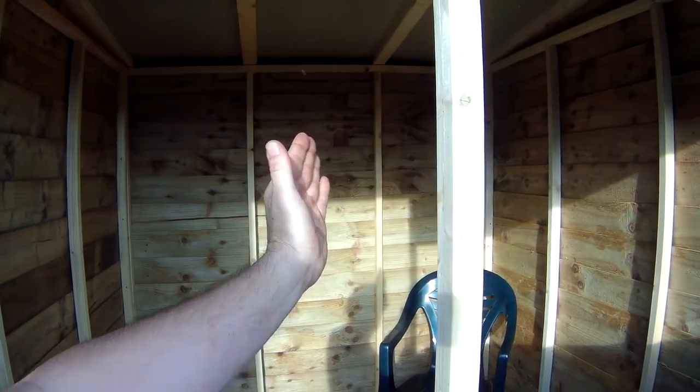Frank Spencer. Terrible. Well, I can sort that out. I mean, there's going to be like a little door jam anyway. It's going to go down here to stop the door from going all the way in. But it's a shed at my allotment at the end of the day. It's not a shed built for the old Chelsea Flower Show. So I'm not too fussed.